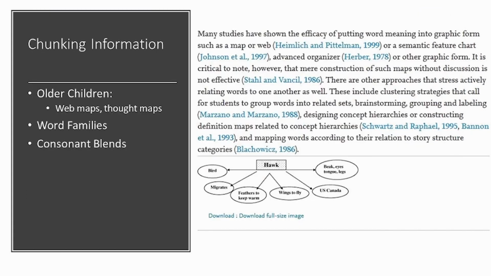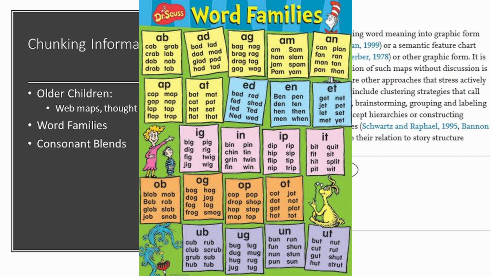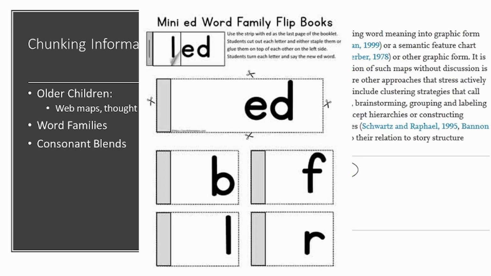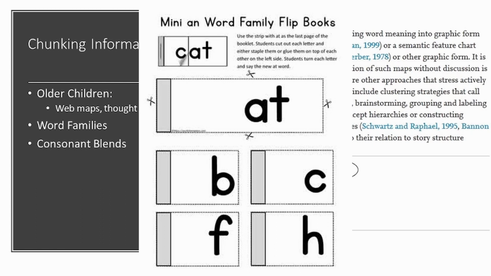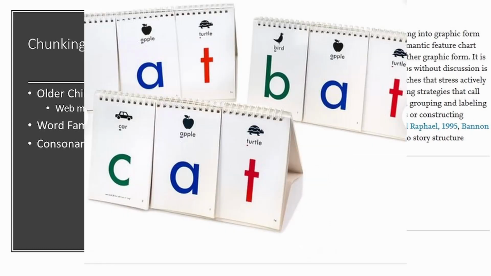And with word families, I've noticed that children who have a lot of difficulty with blending, I've found that if you show the child that you can blend starting with that middle sound, the vowel sound, and that ending sound, so again, let's use the example of A and T. If you help them blend "at," just those two sounds together, and then put on that beginning sound for that CVC word, which is consonant, vowel, consonant, then they seem to be able to blend it more quickly.